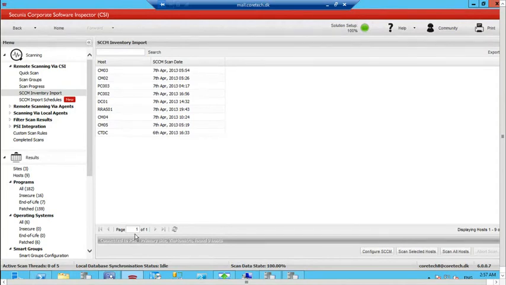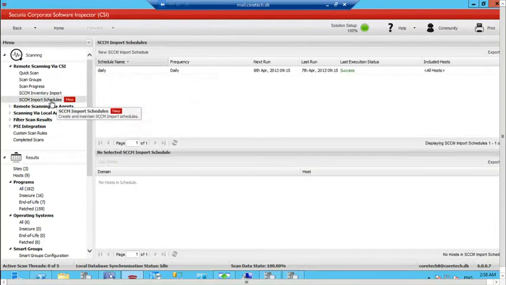There is an independent console, which is like the main console. You don't have to go in here every single day. I go in here to create my dashboards. I go in here to create my SCCM integration.